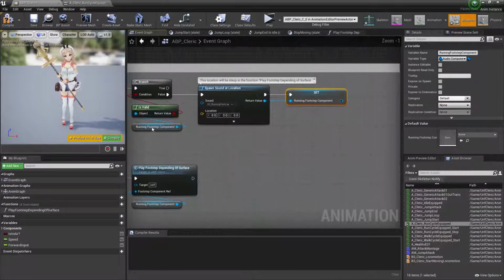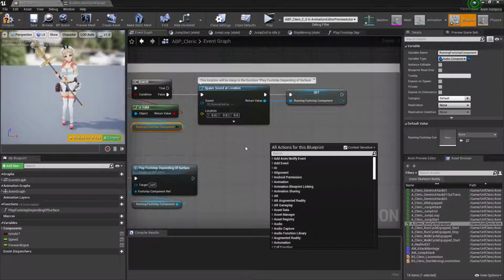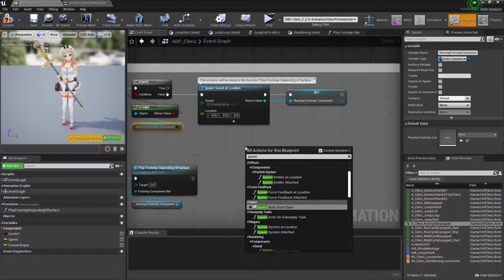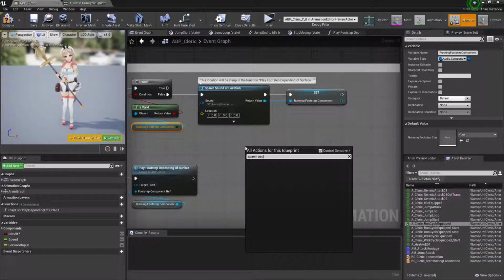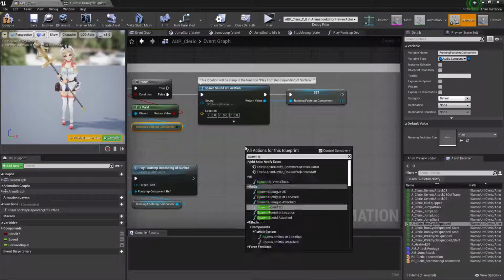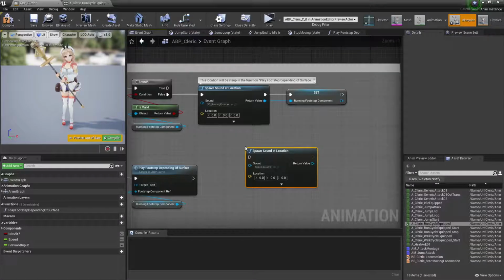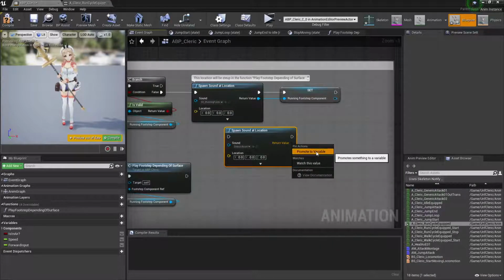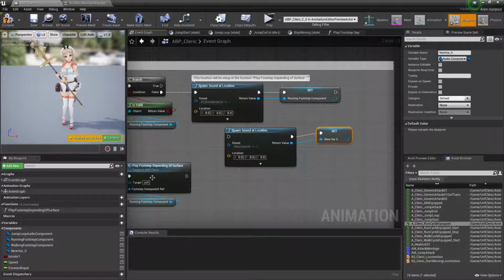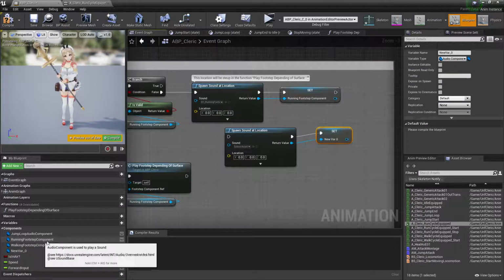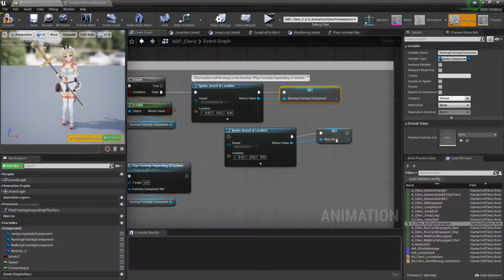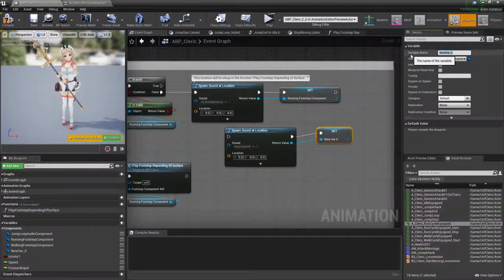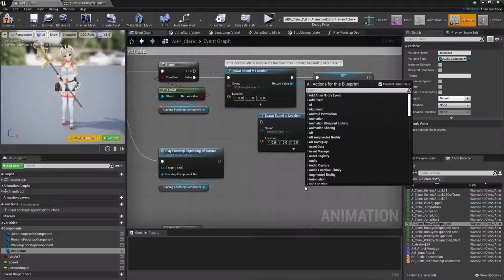If you don't know how to create this variable, you can just right click, spawn sound at location, and then you can right click this output pin, promote to variable, and it's the same as what I have for the footstep component. You just rename it and then you can use it the same way.